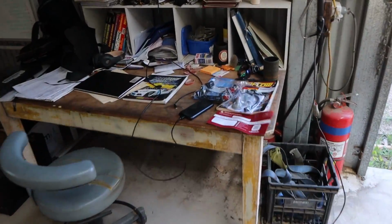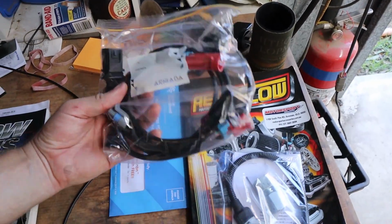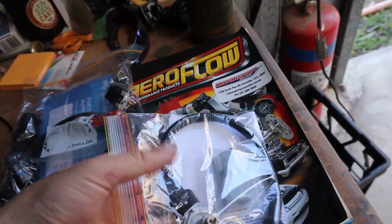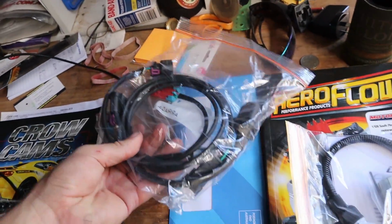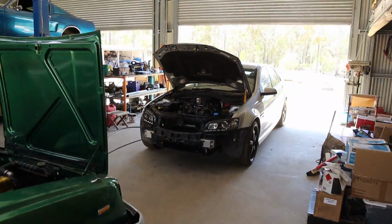Regardless, this rocked up yesterday. This is our little patch loom extension kit from Ultimate Conversion Wiring. These are all just the little adapters and extensions that are required for doing this exact swap. So it's awesome that they've actually put this kit together. That's really, really good. So we can go ahead and fit most of this stuff today. That gets this thing one step closer.